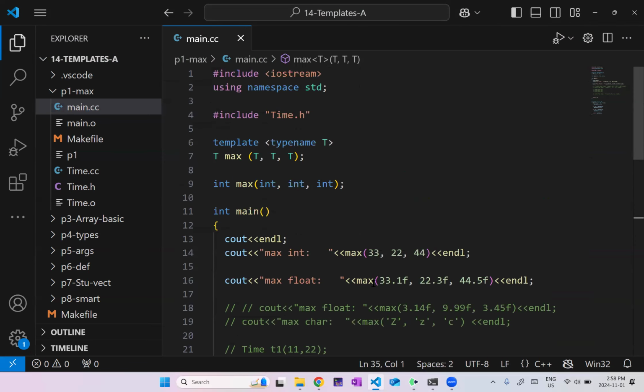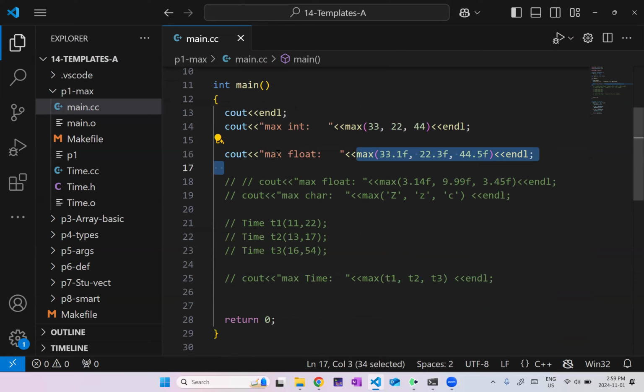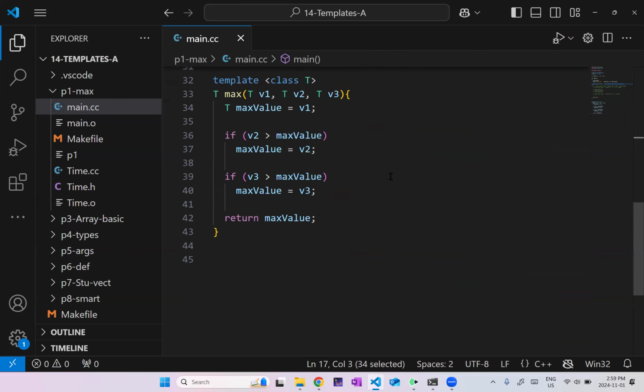And then when I come down here it sees that, whoa, I made the same call with floats. Well, this actually fits the pattern of max, and then 3 of the same type. So again, it's going to do a copy and paste of this function declaration. It's going to do a find replace of T with float exactly as I did. And then it's going to come down here and do the same thing again.